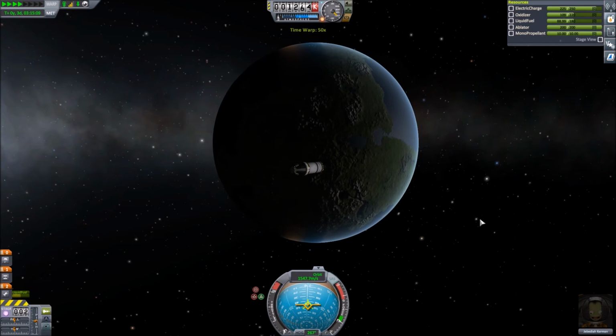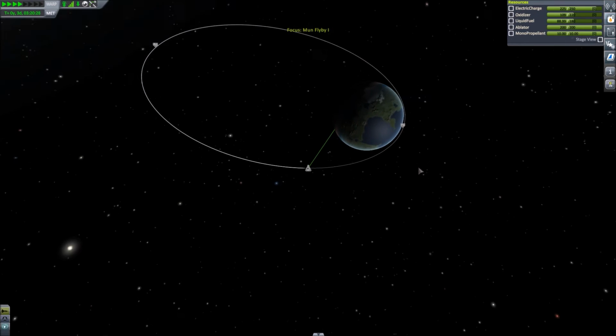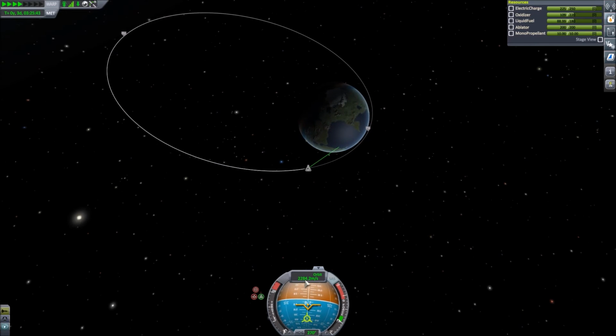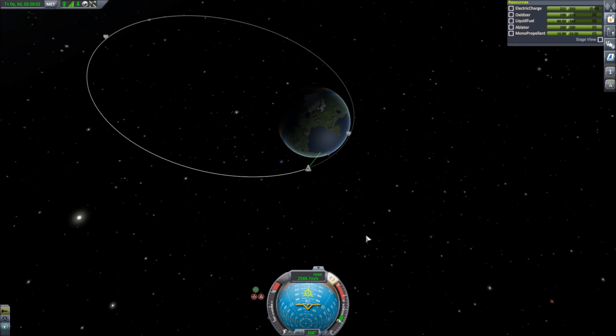I'm gonna let it go, and we're gonna get a bit closer, and then we'll just burn straight up retrograde and slow ourselves down even more. Yeah, see that, below 1500? We're still up pretty high, but yeah. So again, we can still do the same trick. I think it was this. Whoa. Oh. Was it this? No, it was this one. Yeah, it was this way. Ah. Wrong button.